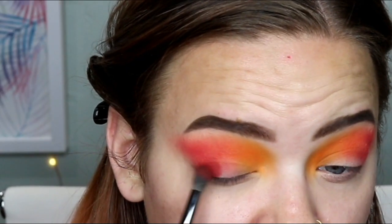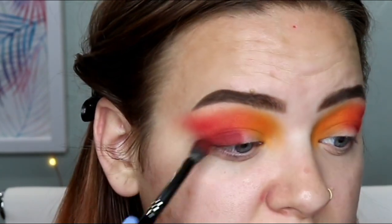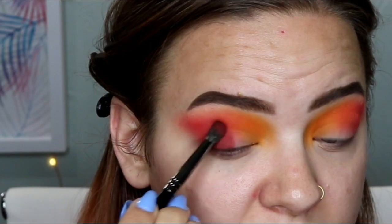Okay, now I'm going to take this Morphe E17 and I'm going to take You're Kidding mixed with Boutique, and I'm going to place that on the outer corner on the lid to deepen this up.